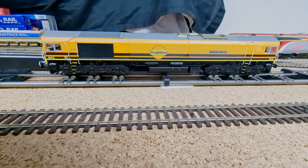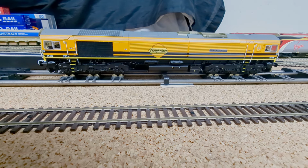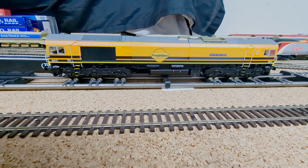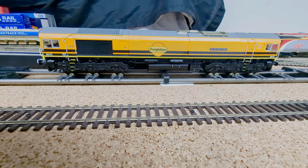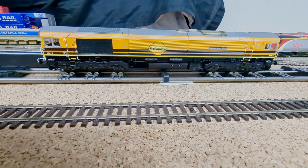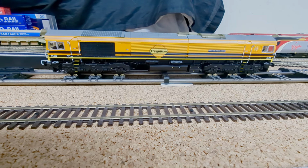Now I've got flange squirrel switched on, but I do believe this has got hall sensors on the bogies, so as it's on a straight track you won't hear it, so I might as well turn that off. Okay, let's put it on the track and see how it performs. See you in a bit.